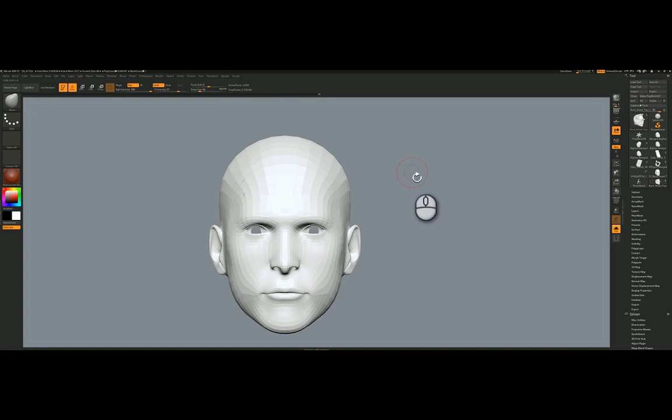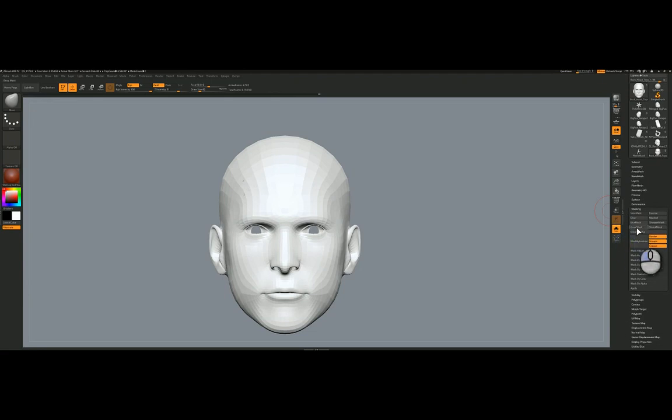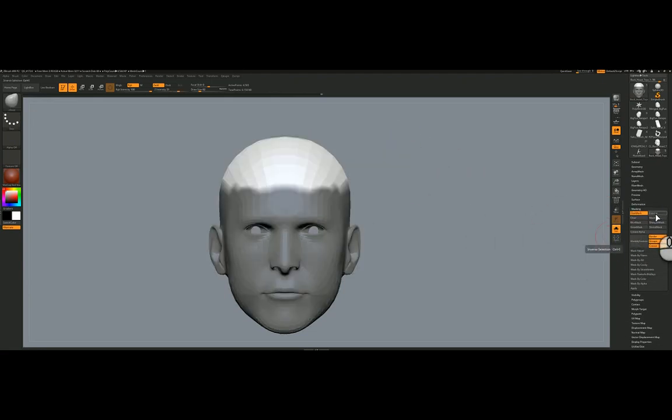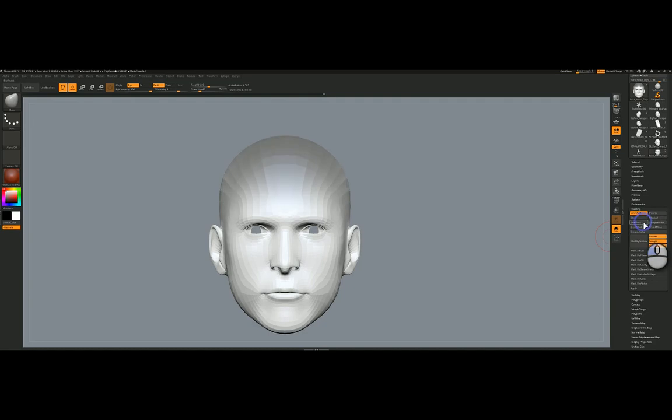We can also just go over to the tool menu and open up masking and use some of the functions here, like inverse, blur, and sharpen. But it's always easier as you're working to just do this stuff right on the model.